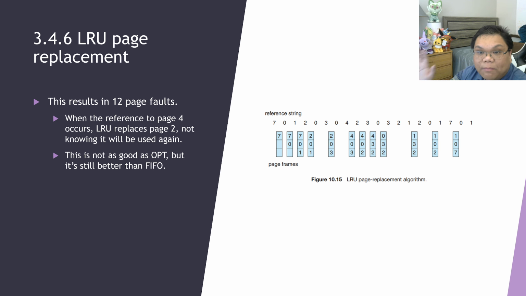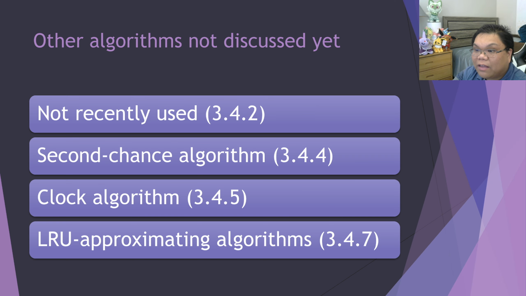So those are the performances for 3 different page replacement algorithms. For your final, you're going to actually program 2 of these page replacement algorithms. I wanted it to be your 3rd lab, but in the interest of time, I'm just going to merge your lab with your final. There are more algorithms out there that we're not going to talk about just yet. I think I'll do that in the next video.